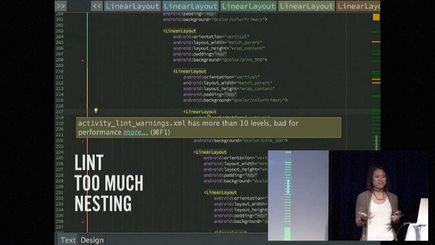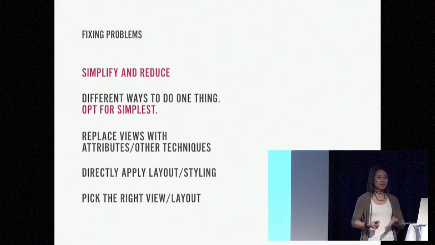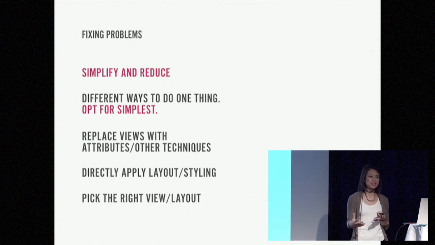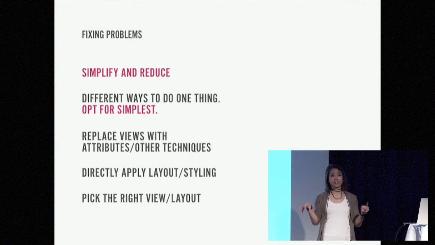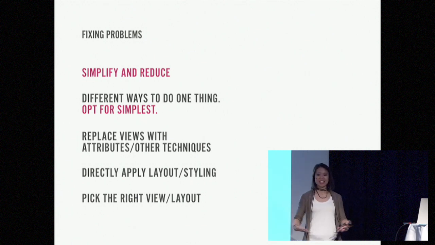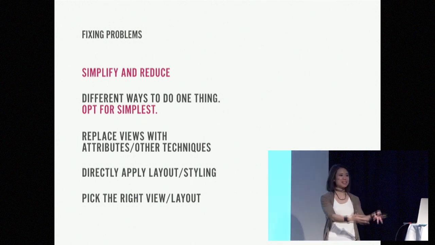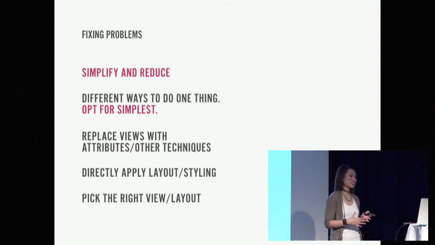And again, it's harder to read. So another way to fix problems, if you've made lint happy and you're still having problems, is just to simplify. That's really the idea with lean layouts: simplify, reduce, do things as efficiently as possible. I tend to think about it as an engineering challenge. If I get a design comp from my designer, what is the most efficient, most interesting, simple way that I can do this? So take it as an engineering challenge.